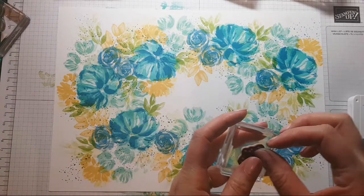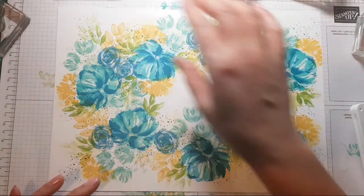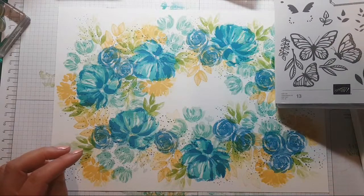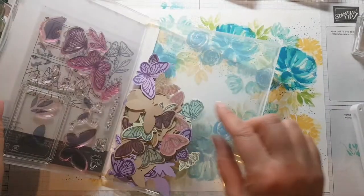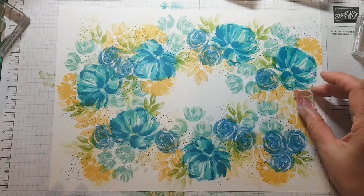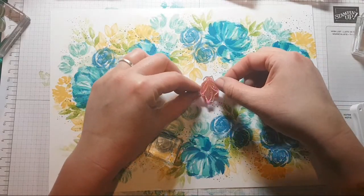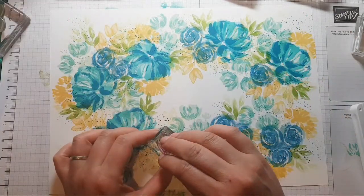Hi, Marlene. Welcome. Right, is there anything else you want to see me put on here? Little butterfly? Let's have a look what other butterflies I've got. Actually, I wouldn't mind playing a little bit with the leaf because it's a bit of a different texture to what I've just used. And I'd be interested to see how that stamps up over the top. Let's look at that. Let's see. Ooh, look at that. That's pretty close, isn't it? You saw it here first.